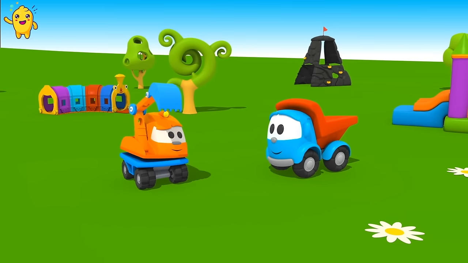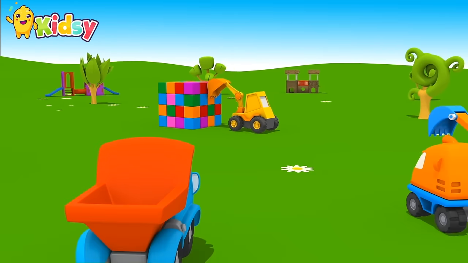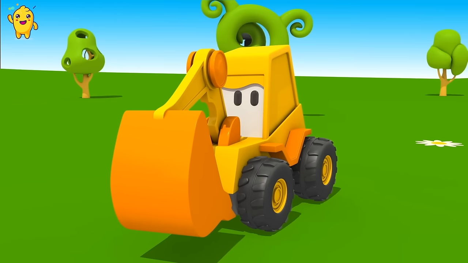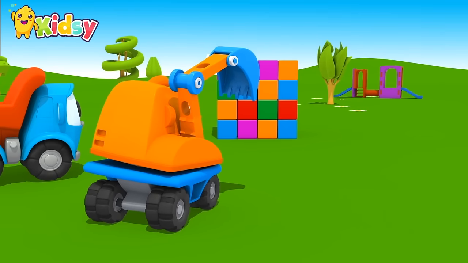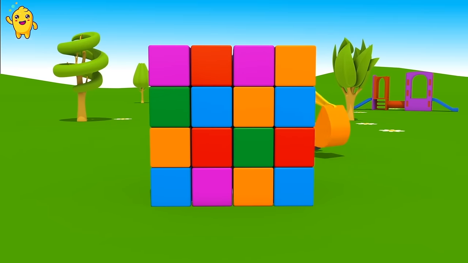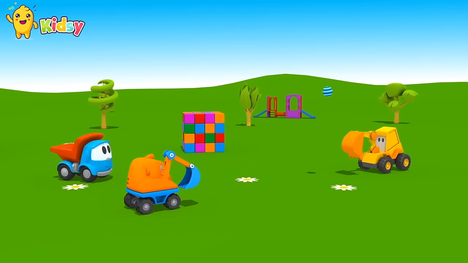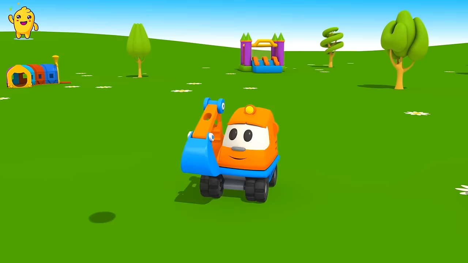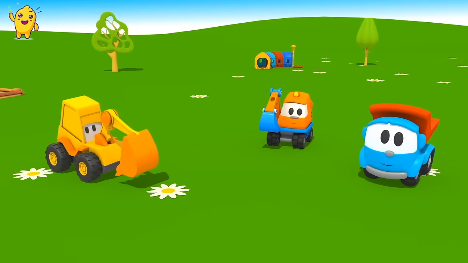Let's introduce you to Max. Max, look who's here. It's Scoop. Oh, where are you going? What are you looking at behind the blocks? It's a ball. Max, Leo, and Scoop are playing together. So funny! And now you can play with blocks.